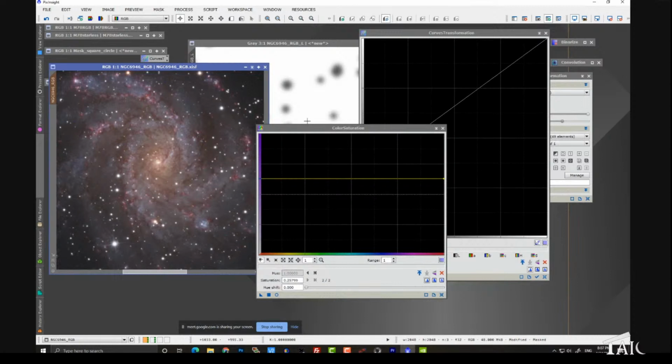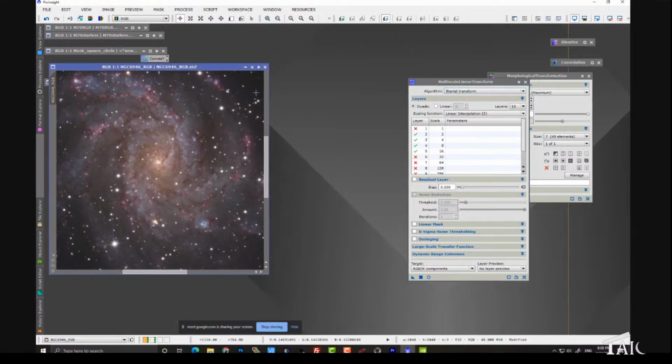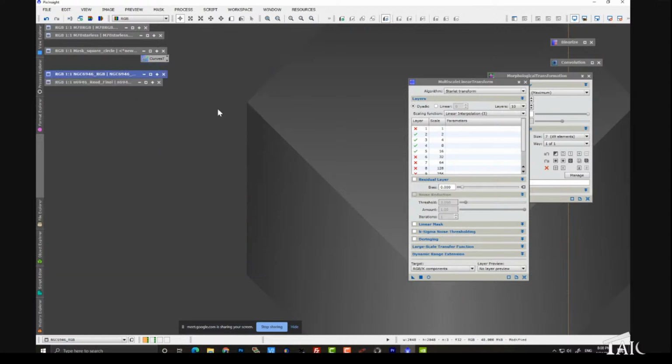Just a nice way to manipulate masks, a nice way to make a star mask, a nice way to interact with an image very quickly without having to go through too many machinations. The thing that is often complained about in PixInsight is that masks are kind of unwieldy compared to other programs like Photoshop or something. And at some level, that's true, depending upon the complexity of the mask. But there are ways of manipulating the thresholds of things, which is what I just demonstrated, that are really simple and easy to do. So keep that in mind.